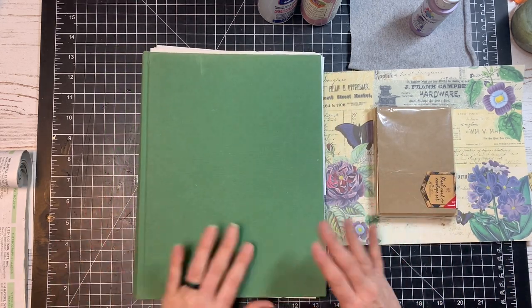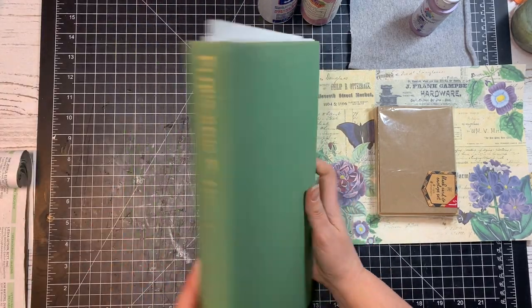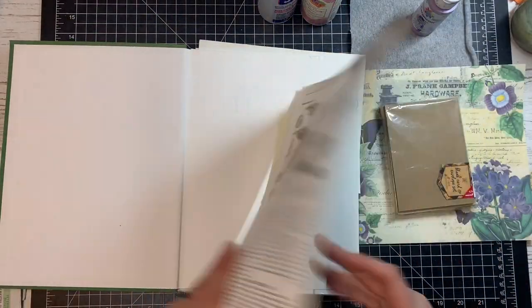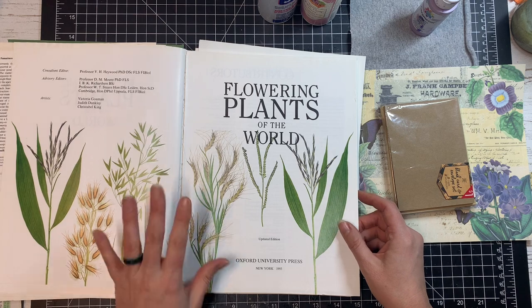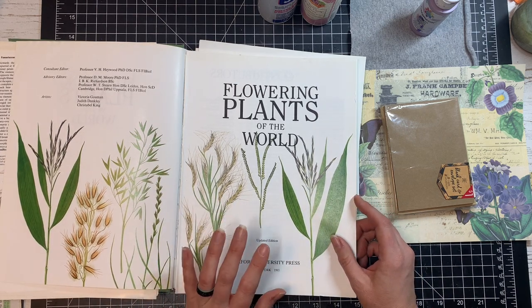So to do that, you can use any kind of paper you want. This book is The Flowering Plants of the World. I don't know if I still have the cover page in here. This is a great book recommended to me by Michelle from Tape and Twine. And I love this book because I do some fussy cutting out of here. I use it for journal pages.